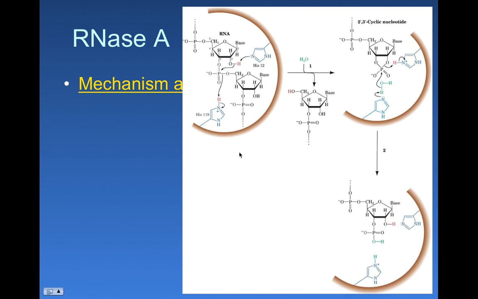So here's a diagram of the mechanism of the RNase reaction, and let's orient ourselves to it. Okay. First things first, this brown semicircle here represents the active site of the enzyme, right? So the rest of the RNase protein is presumably on the other side of this brown barrier, but this little pocket that's formed by the brown semicircle is the active site. In that active site, we can see 2 histidines that are part of the RNase protein, histidine 12 at the 12th position and histidine 119 at the 119th position.